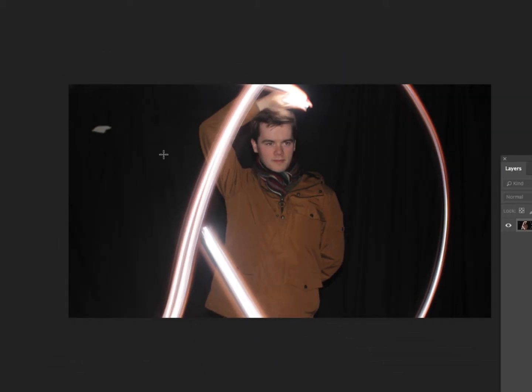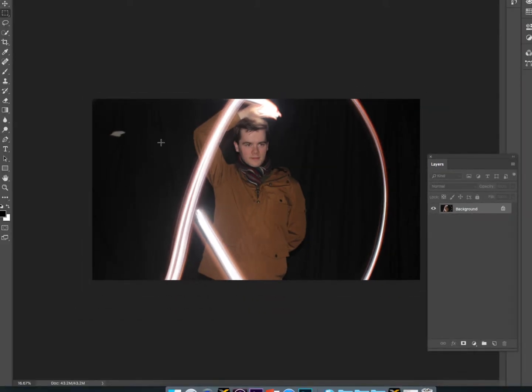I have an obvious issue here that I'm going to address a little bit later on, in that there's a tear in the curtain, and that's going to be addressed. But we also have these folds in the curtain behind our subject, and in this case, nothing wrong with black curtains, but I want to create more of a black empty space that our subject is going to be standing in.